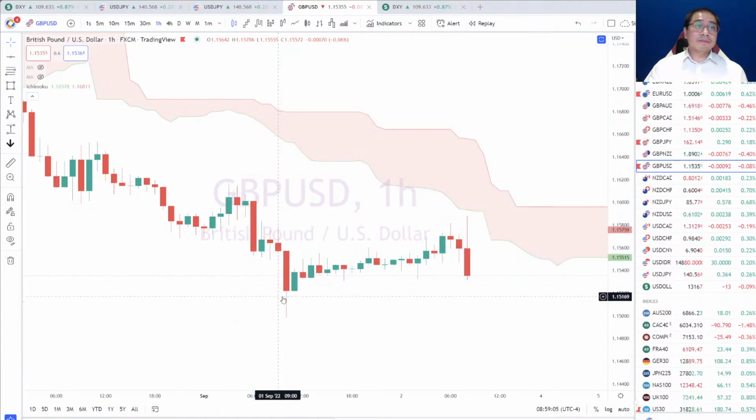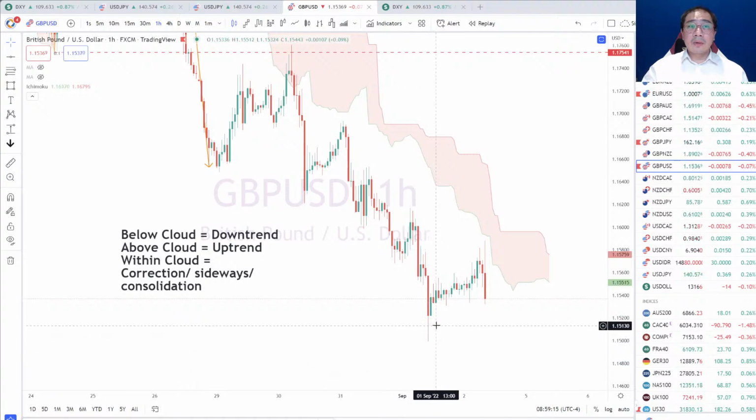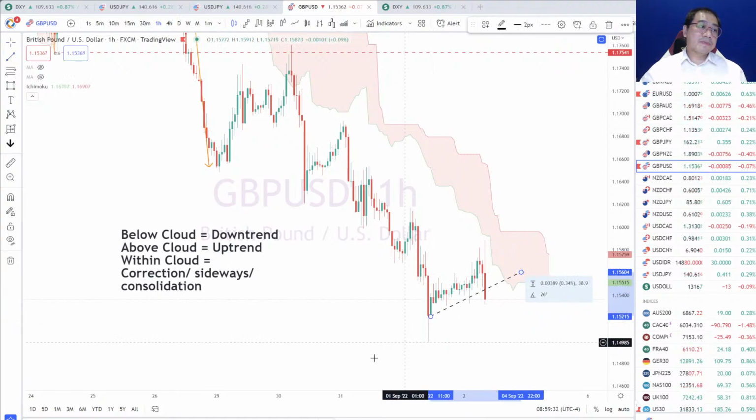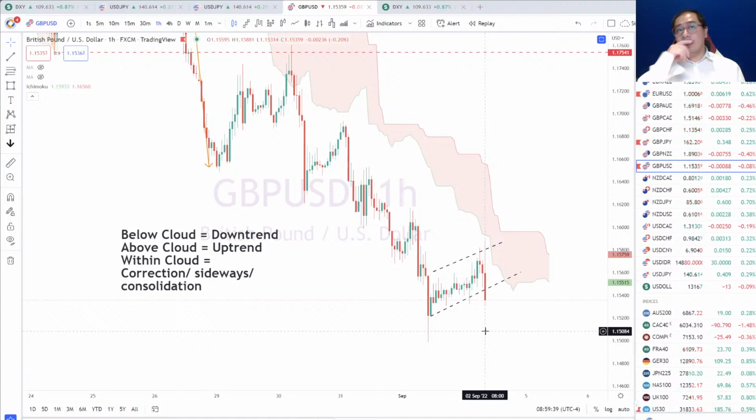So if I zoom out a little bit, what do we see here? Do we have a pattern here? Do we actually have something in here, right? Is it 20 bars? Let me check. Yeah, it's past 20 bars. So maybe I'll talk about it right now, but we'll delve deeper into this later on. If we have a channel that's more than 20 bars, we don't consider this a flag anymore. We actually call it an ascending channel. It's just an extended flag.